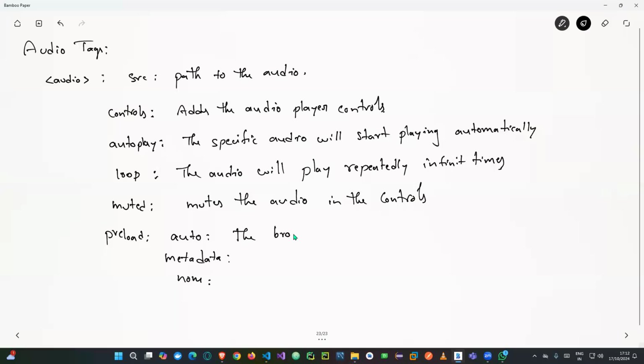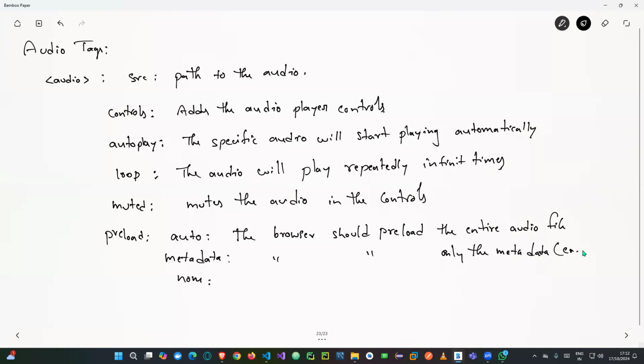The auto option means the browser should automatically preload the entire audio file. Metadata means the browser should preload only the metadata, which means some information like the time duration.